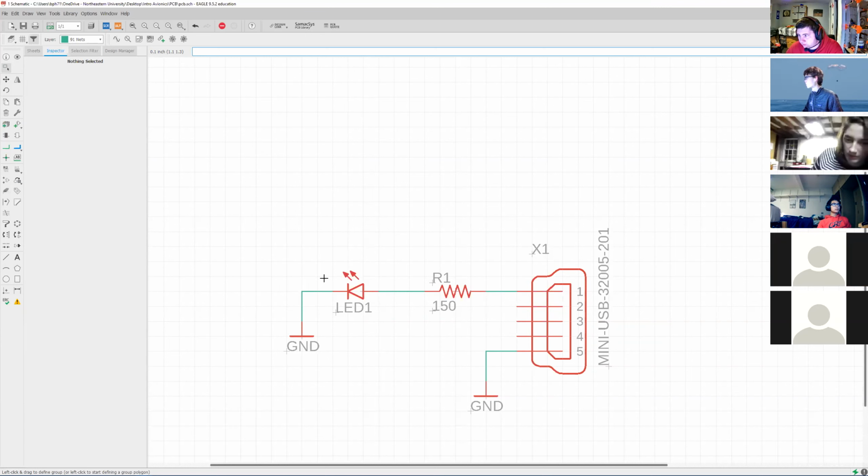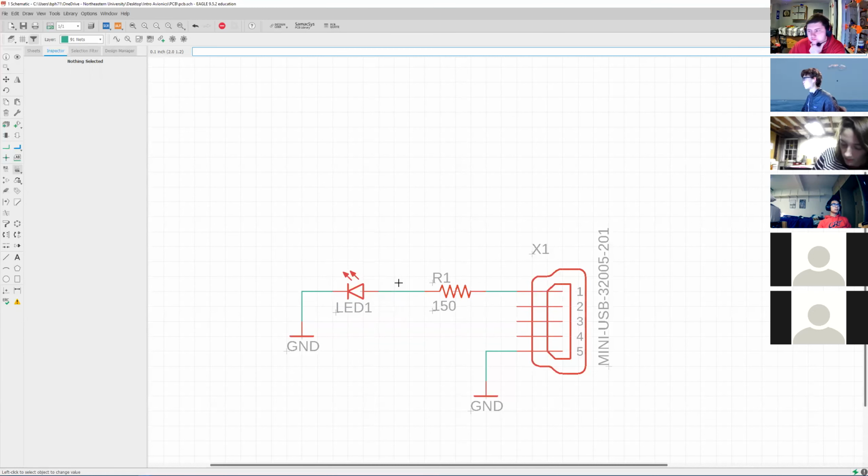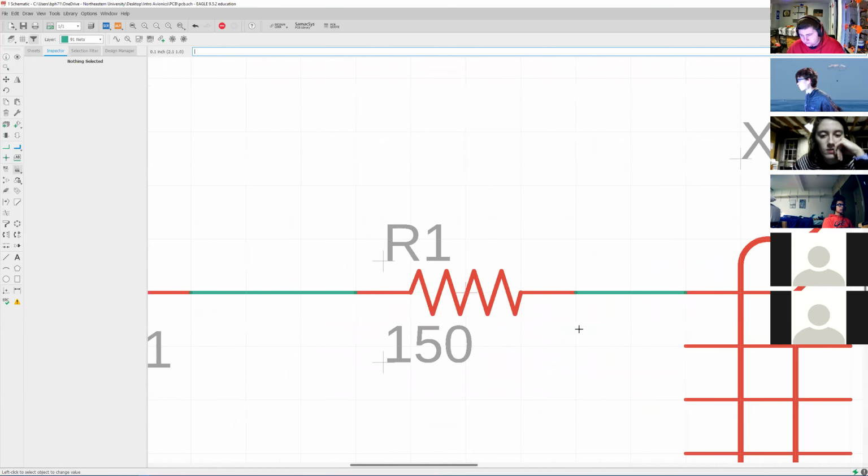Wait, and how do we put the resistance on the resistor? Yeah, so once you place the resistor, you'll see this value button over here. It's the one that has 10K in bold. You can just click that, then click your part, and then type the value. For an ohm, you don't have to type the unit. You never have to type the unit for any component, because the unit is given by what the component is. So this is a resistor, we know it's ohms.